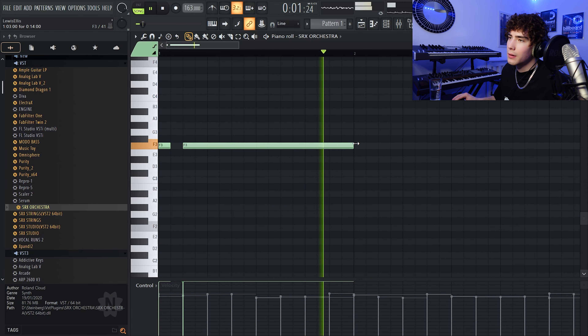And for this section, for the next eight bars, we're just going to bring this up an octave again. Let's bring the brass down a little bit. I'm going to bring this all to a bus right now so I can kind of glue it all together. That's almost there, to be honest. Now let's get some strings again from SRX Strings — just put it on top. I think we might almost be there. It's going to be quite quiet, just like in the background. I'm going to kind of follow these root notes, so something like this, then just bring this up.